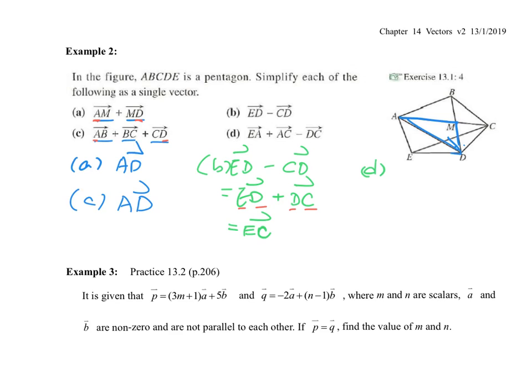Similarly in part D, the EA vector plus the AC vector. Next, the only change you have to make is to change it to plus the CD vector. So when you read the points carefully, from E to A to C, C to D, that's why the answer will be the ED vector. Hopefully it's not very difficult for you.